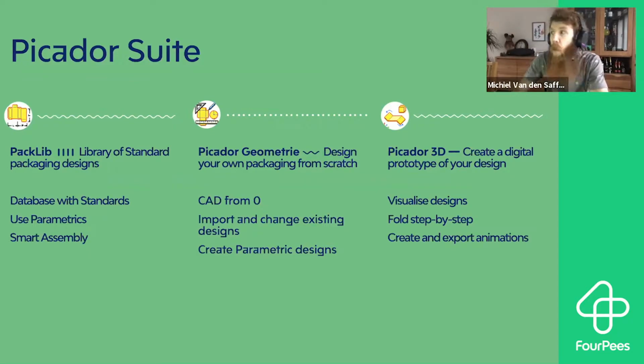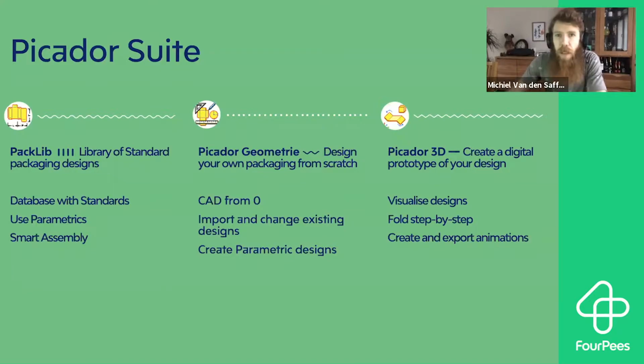And in 3D, we can take our 2D design and we can basically create a digital prototype. So instead of having to cut out your CAD design on your own cutting table and then start folding it physically, you can take your CAD straight into your 3D application and fold it up digitally. It will give you a pretty similar experience as having it in your hands. You'll see if something isn't quite where it's supposed to be, if you're missing something, if maybe you have something too much, you'll see a bit of everything there. That's what we're going to focus on today.